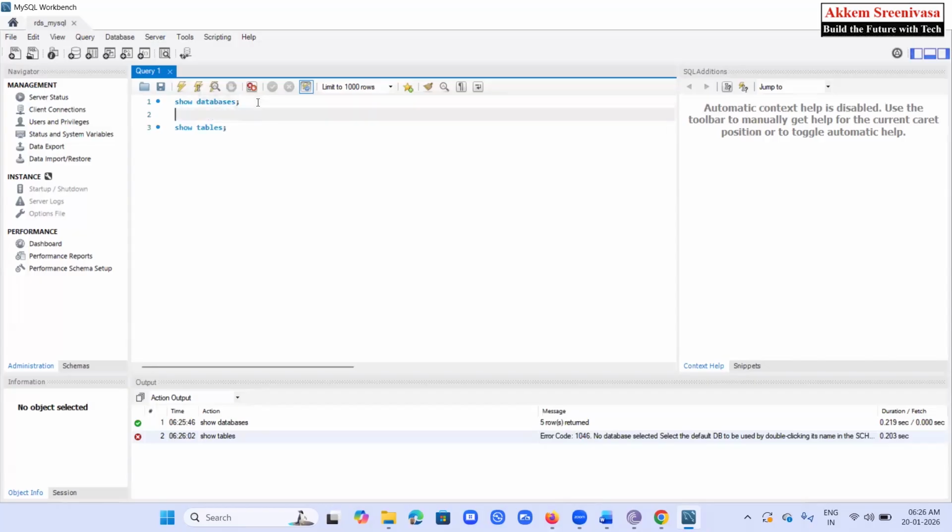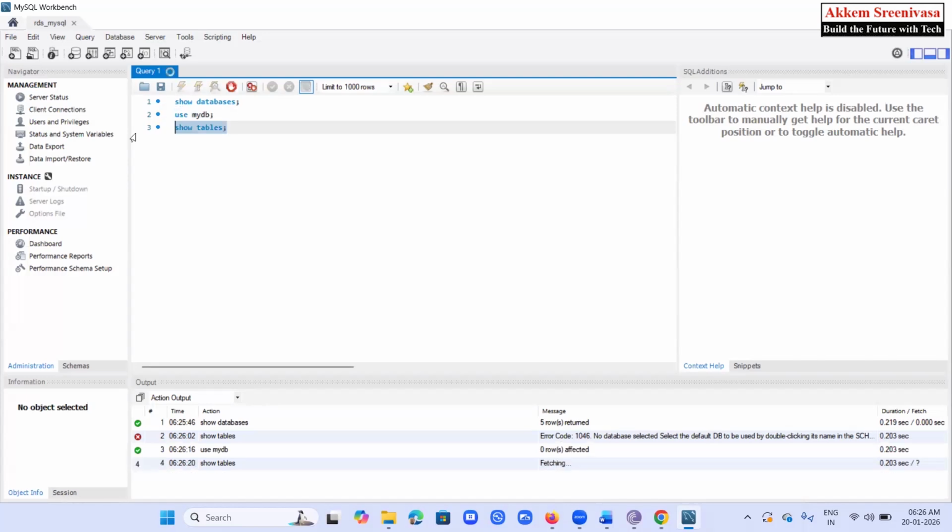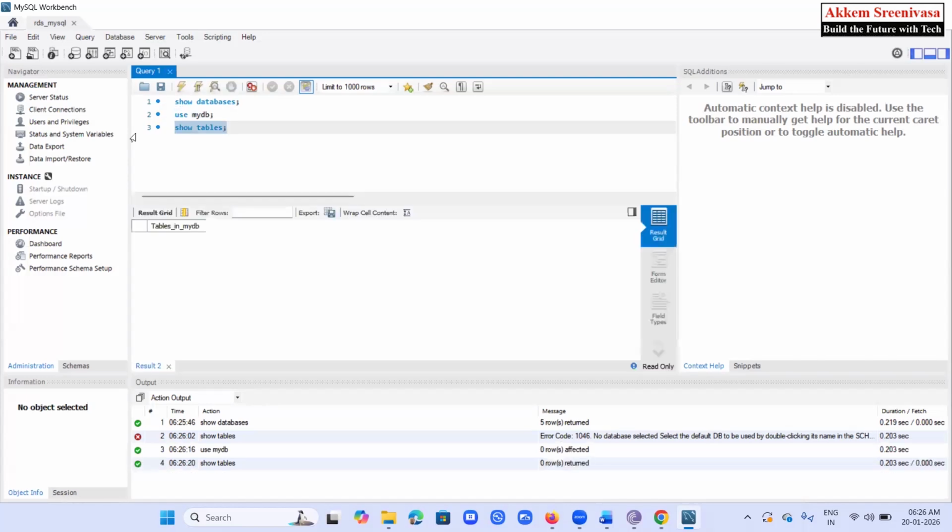Let me use MyDB, then show tables. So under the MyDB database, currently there are no tables. So that is how to create a connection between MySQL Workbench and MySQL RDS instance.